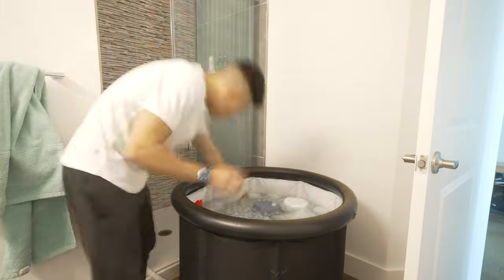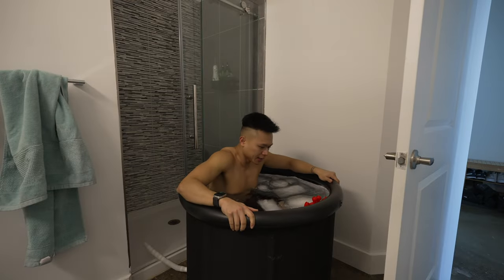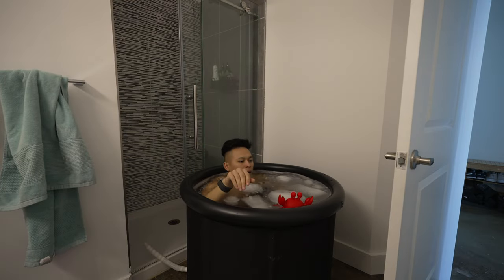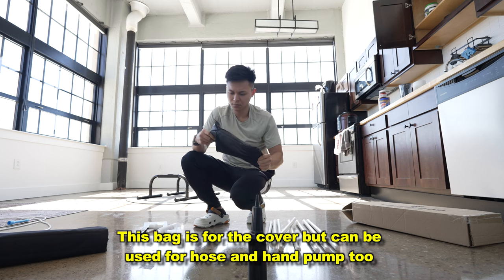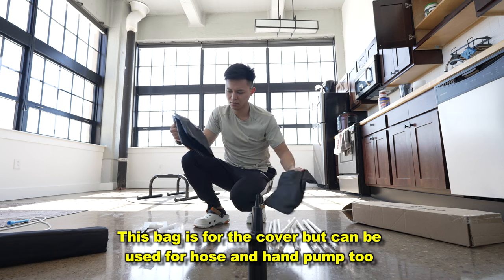Now, to be devil's advocate, I have been using this ice bath for a while, and there are a few things that I'm not a big fan of, but I think the feedback could help to make the ice bath better. First off, since it's advertised as being portable, I was surprised to see that there was no portable bag to carry the whole ice bath in. There was a small bag for the hand pump and hose, but nothing for the actual ice bath itself. I feel like that was a miss there and something easy they can incorporate in their future models.